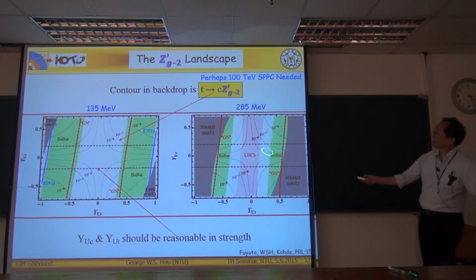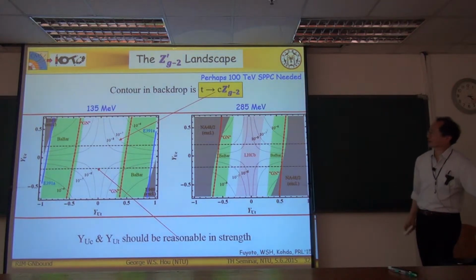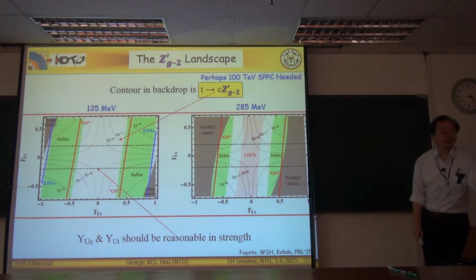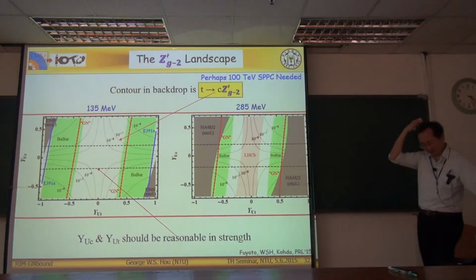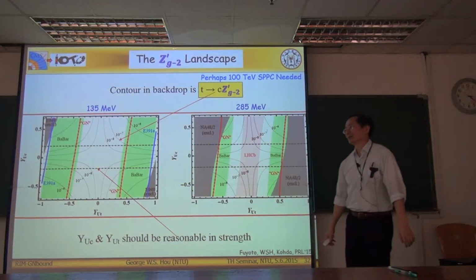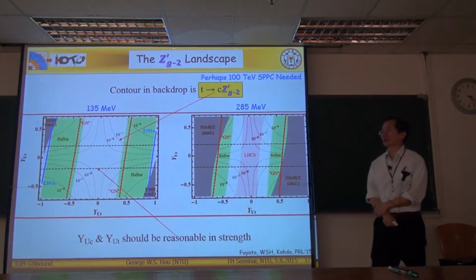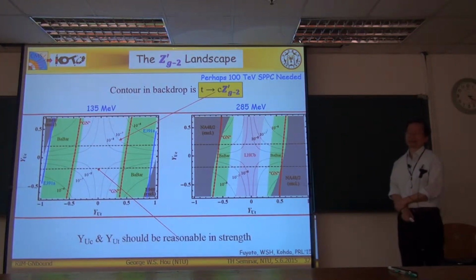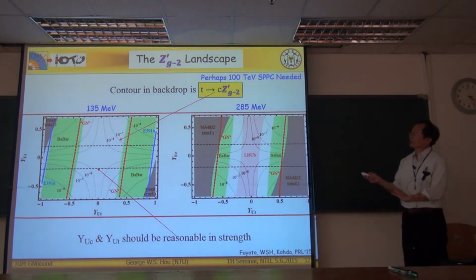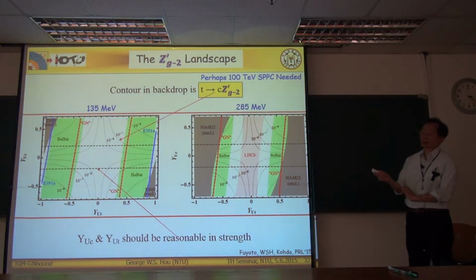Anyway, I would say the benchmark is like 10 to the minus 7. Very rare. But SPPC claims to have, I forget how many, 10 to the 12, 13, 14? Maybe. And also the branching ratio almost doesn't cost you.